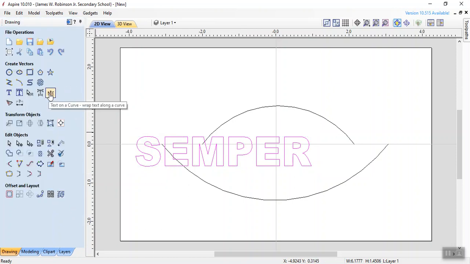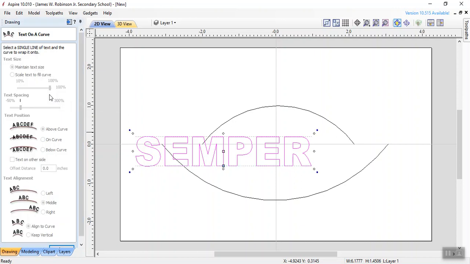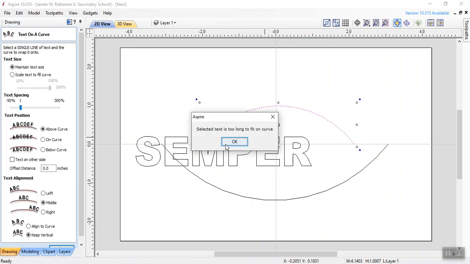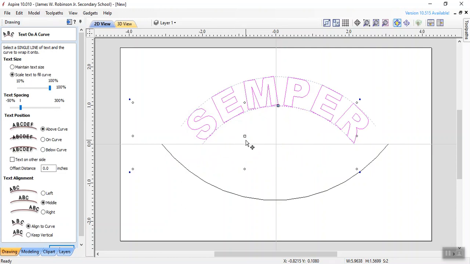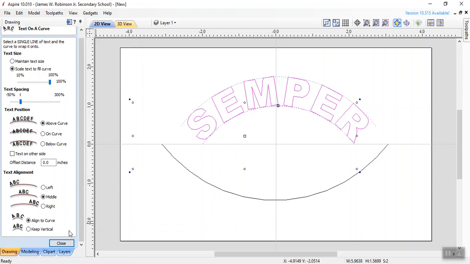The second thing to do, I choose my cursor and the text items, text 1, text 2, text 3, text 4, text 5. The last item is text on a curve. I choose the arc, press the shift button, and the text wraps around the arc automatically. This is the effect that I have chosen, and I'm closing.